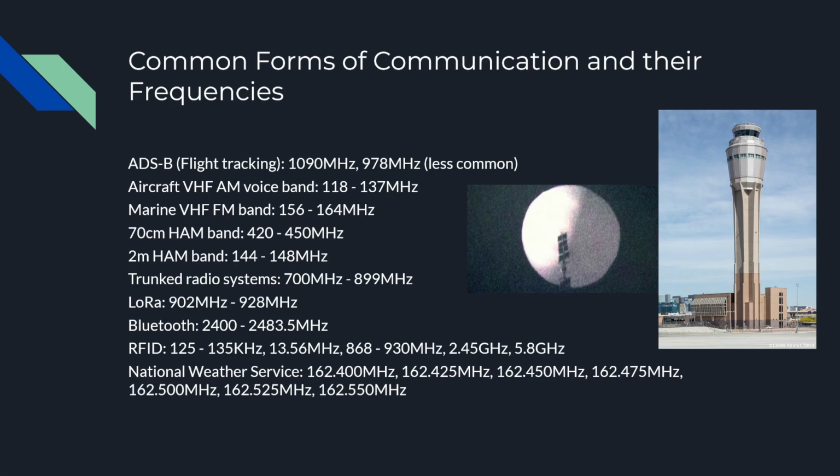So like ADS-B is 1090 megahertz, I think, across all of the US. I don't know if that's the same in other places, but ham bands generally in the US are 420 to 450 megahertz, with 2 meter ham bands being like 144 to 148. So that'll definitely vary. I think the UK has some different ones, like a couple megahertz lower. So just be careful and check what's allocated in the country that you're in before you transmit on those.